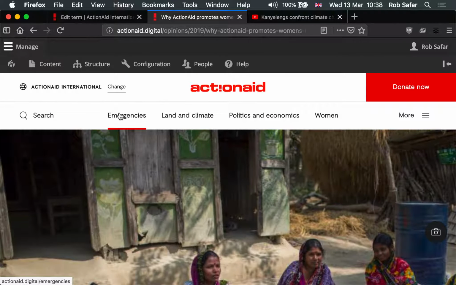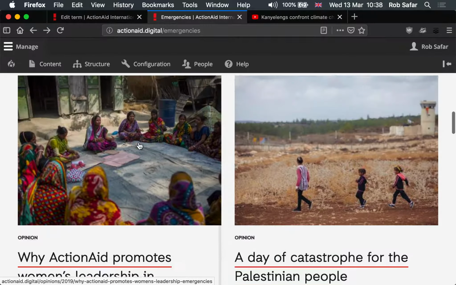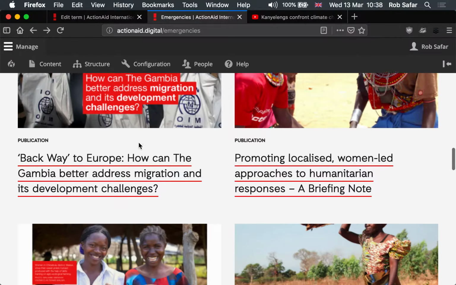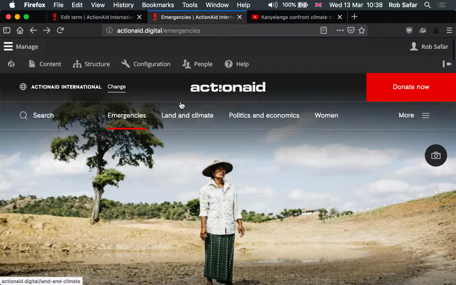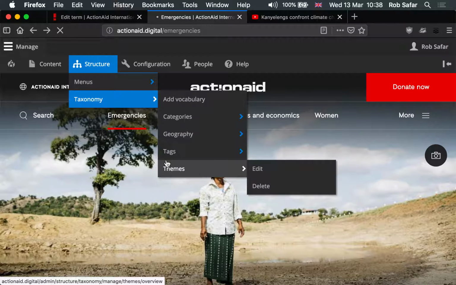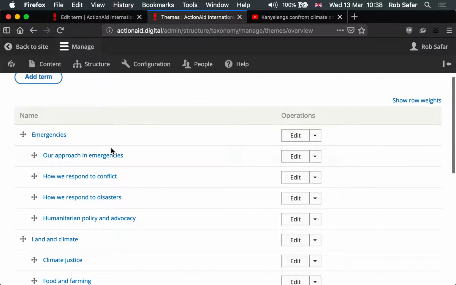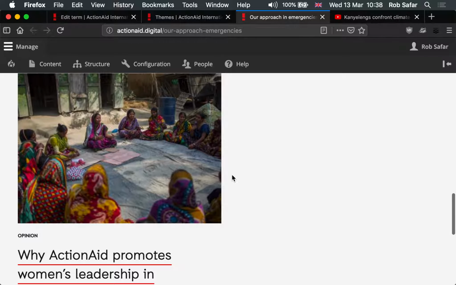So for the emergencies page, I'd actually quite like for that to be bigger and for more attention to be drawn to it. So what I'm going to do is, can I edit this? All right, we'll go through the taxonomy. Actually, I think I've already added it on this. I might have already added it here. Okay, it's the only block in there.